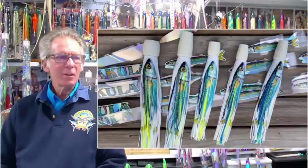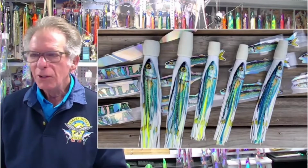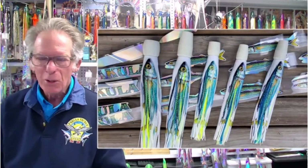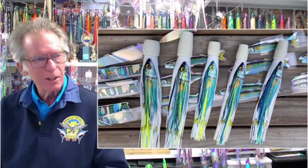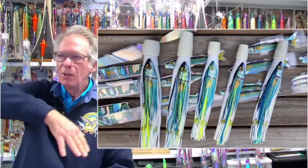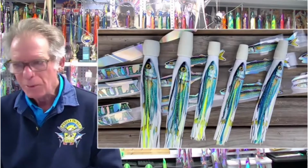Yeah, absolutely. And easy to use, because we were talking about boats with and without outriggers. Now, to game fish successfully, you really need a boat with outriggers for many reasons. It keeps the leader out of the water. It widens the spread of the lures, so you can turn on a running school of fish that are balling up tight. You can turn a lot faster if you've got outriggers because your lures don't cross. Plus, you've got the angle of the line, which assists the lure to breathe properly and work properly. The angle of the line is pretty important, but that's really covered in all my websites.